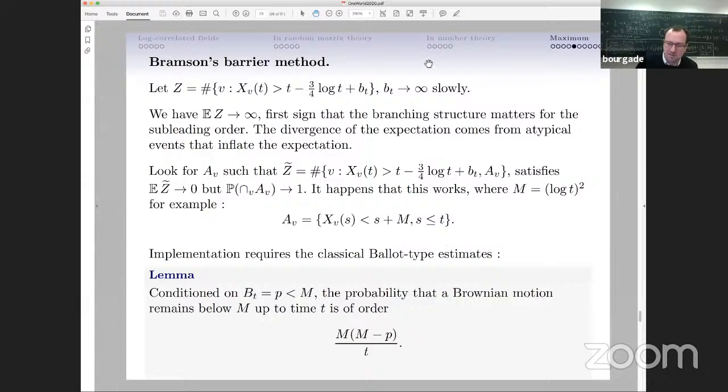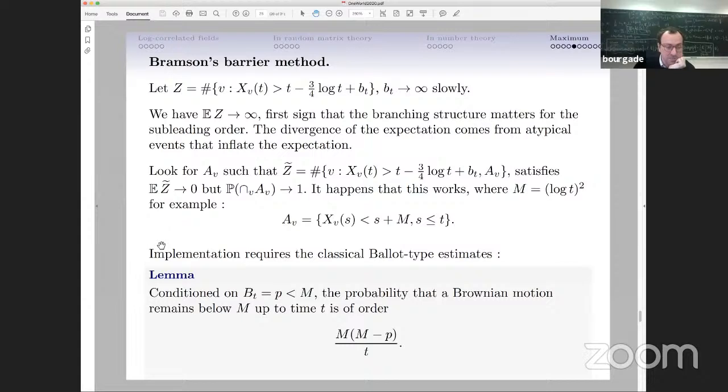What you need to calculate eventually, if you want to calculate this expectation under this event, is the probability that a Brownian motion, say a Brownian bridge between two points, remains below a barrier, right? And if the barrier is just flat horizontal, which you can always consider in the case of Brownian motion just by change of variables, then this probability to remain below decays like 1 over t. It's actually m times m minus p, this product of two terms, the distance from the endpoints to the barrier. The product of the distances divided by t. And this extra 1 over t actually is the reason why you go from a 1/4 to 1/4 in the maximum.